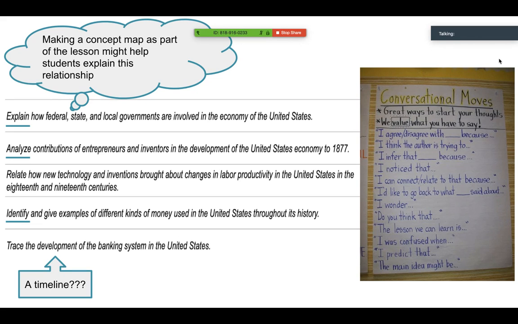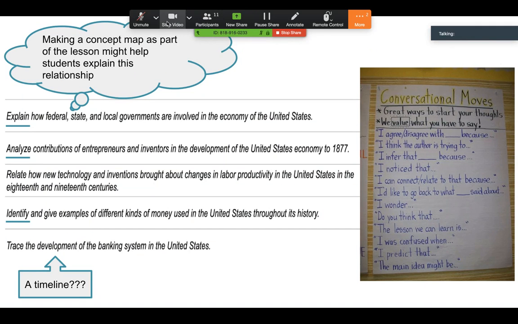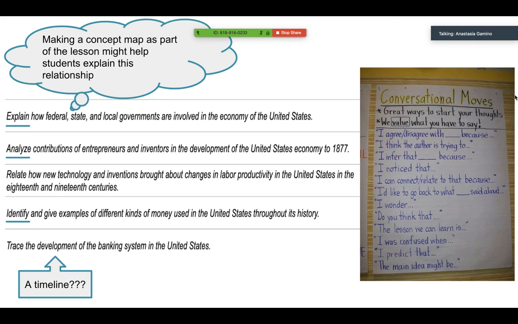Any questions about any of these pieces? So to me, what Chad is really saying here is really thinking about all your students and what they need, what skill you want them to be able to do at the end of your unit or your lesson, and what do you want them to know. And that really obviously is based on the standard.